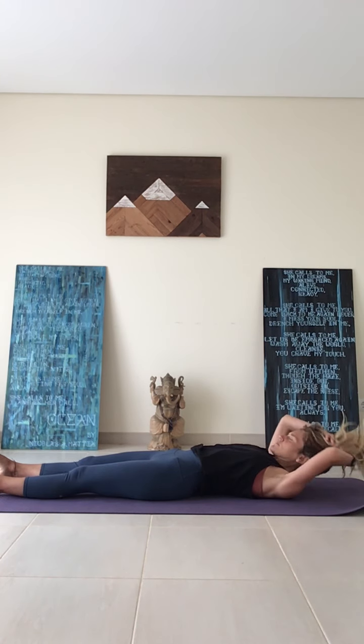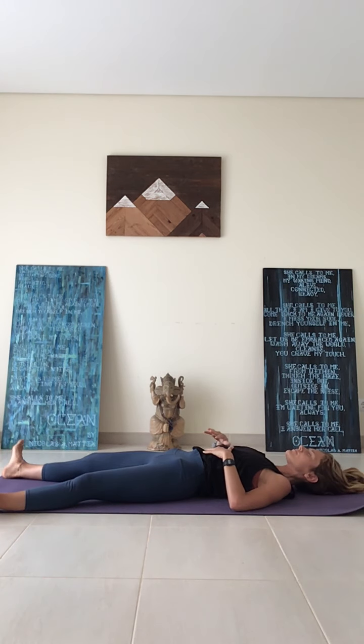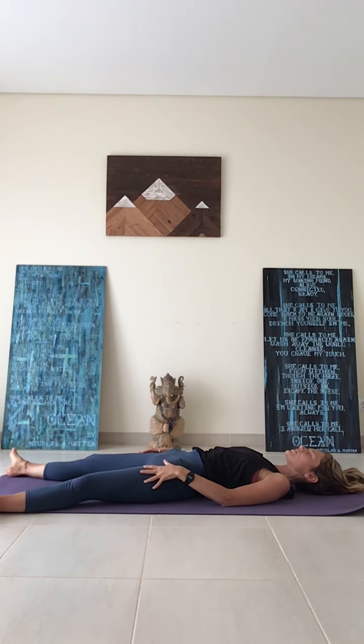Slowly, with your own rhythm, whenever you're ready, we're going to just go all the way down into Shavasana. Unfolding your legs, and coming all the way down into a resting pose, lying down on the mat. Allowing your legs to be a bit more open and hip width apart. Allowing your feet to fall towards the sides. Allowing your legs to feel heavy down towards the earth. Just relaxing and opening your hips.